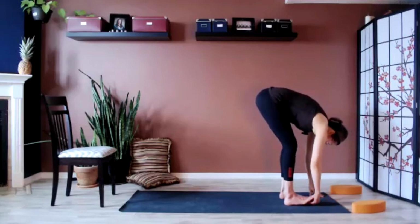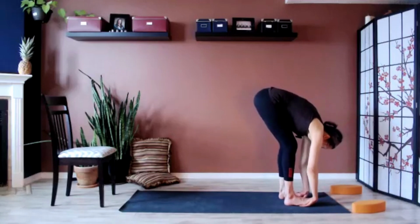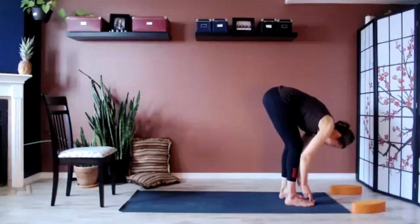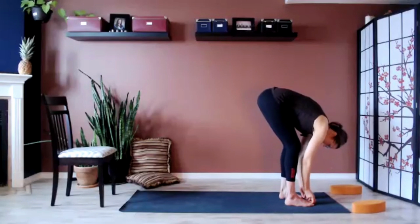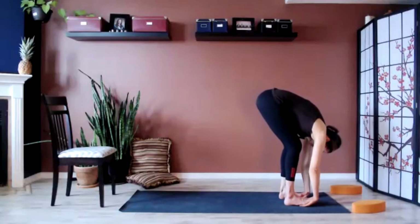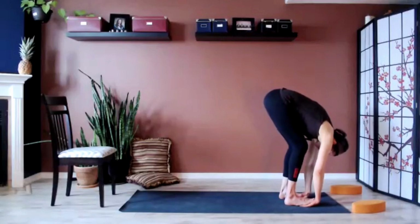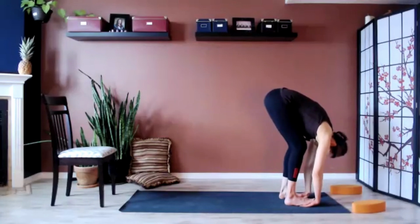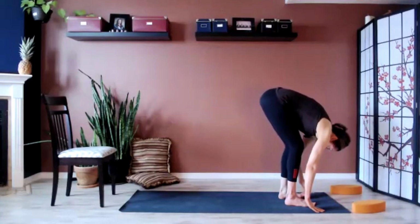So we'll take those hands underneath the feet or peace fingers, so index and middle and thumb, wrap them around the big toes so you can give them a little squeeze. So a little massage for the hands and the feet as you perhaps rock a little. Generous bend in the knees as needed. And then we'll remove those hands.